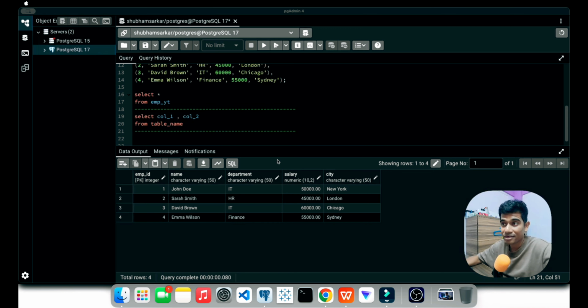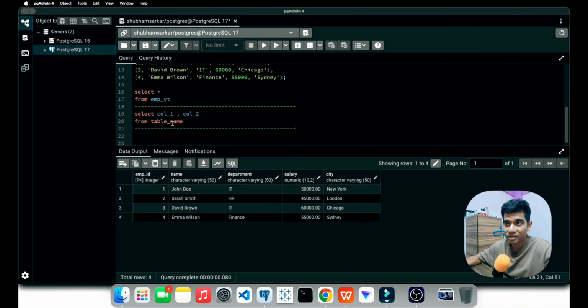Now you can look at my SQL environment. There is a table having a total of 5 columns and 4 rows: employee ID, name, department, salary, city, right? And imagine this is your own employee table inside your database. Suppose now you just want to see everything from the table. What do you have to write for everything? It is simple.